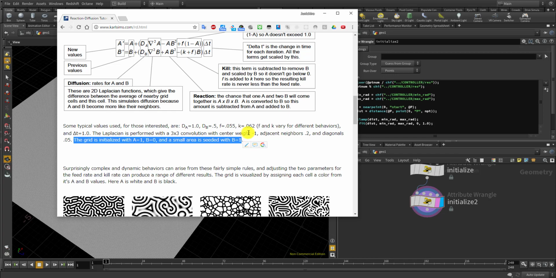So most of the place is initialized with A equals 1, and just some part is initialized with the value B equals 1, which means I guess the B stands for the circle that I am just trying to draw.